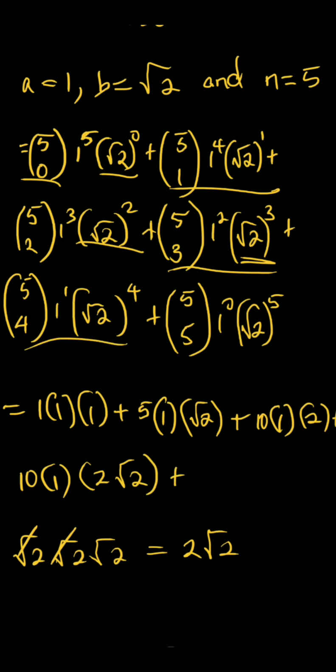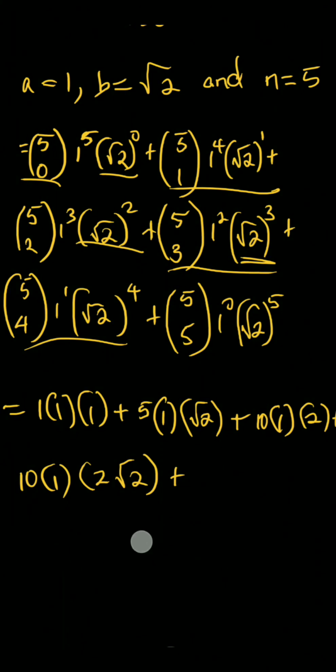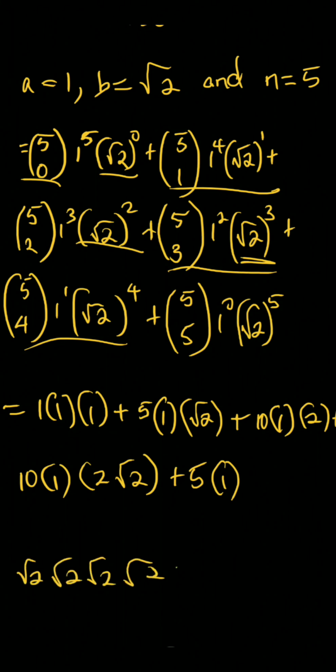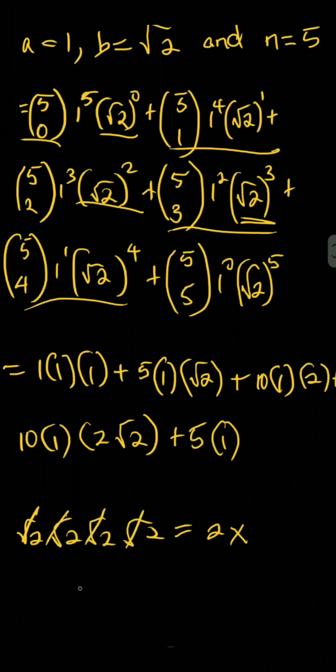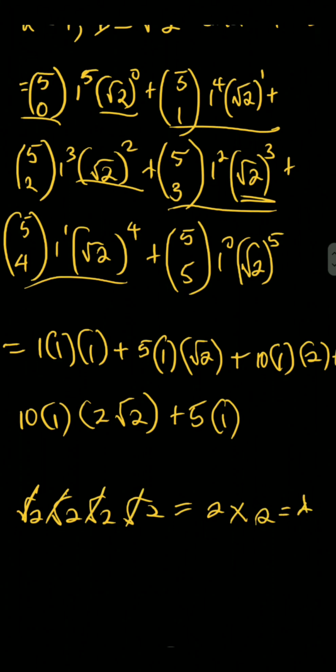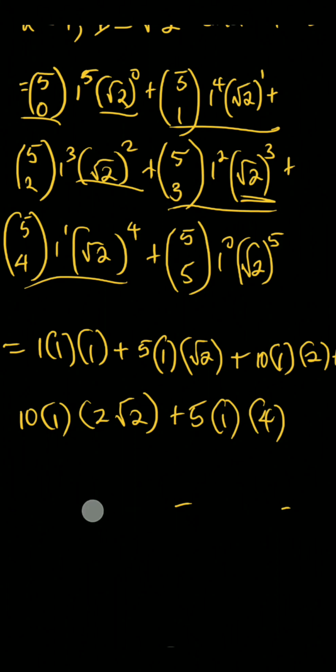Then you add. We got the next one. So I'm going to wrap this part here. That's just rough working. Then I have 5 choose 4. This is 5. 5 choose 4 is 5, then multiply by 1. Then we have now the square root of 2 to the power 4, which is going to multiply with itself repeatedly 4 times. Now the first two roots will cancel out, giving us a 2. And also the last two roots will also cancel out, we're going to get a 2. So this will give us a 4.